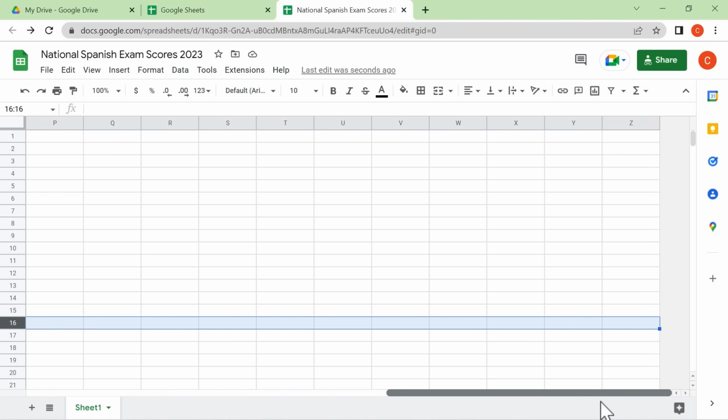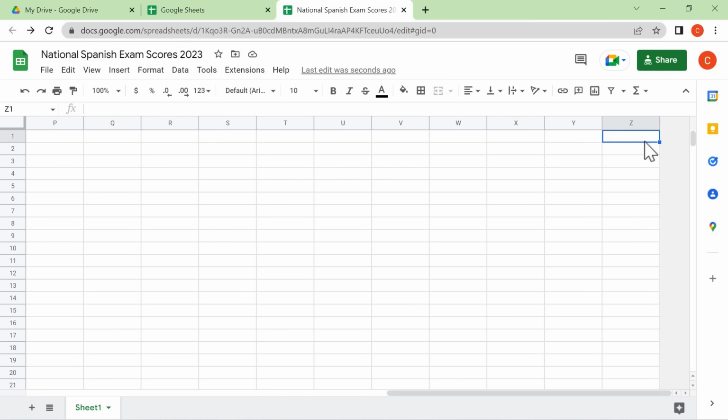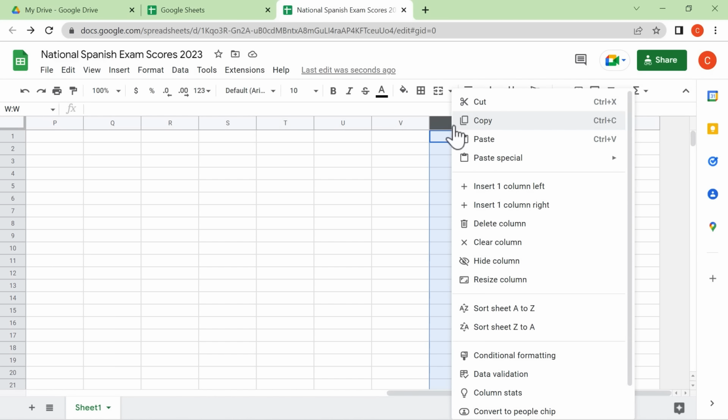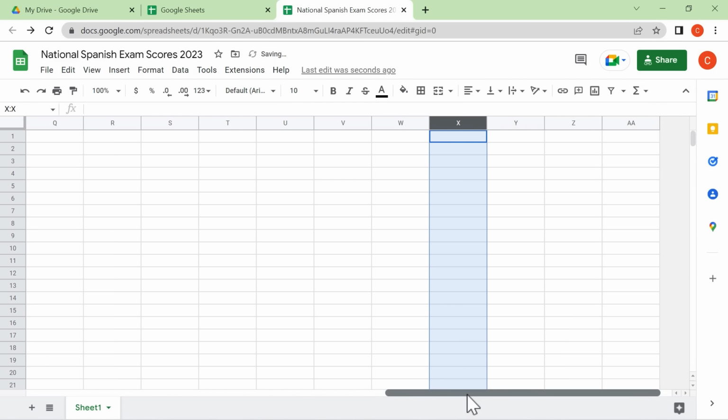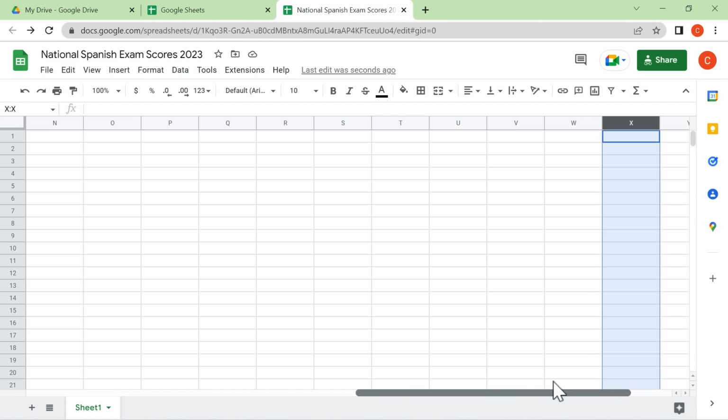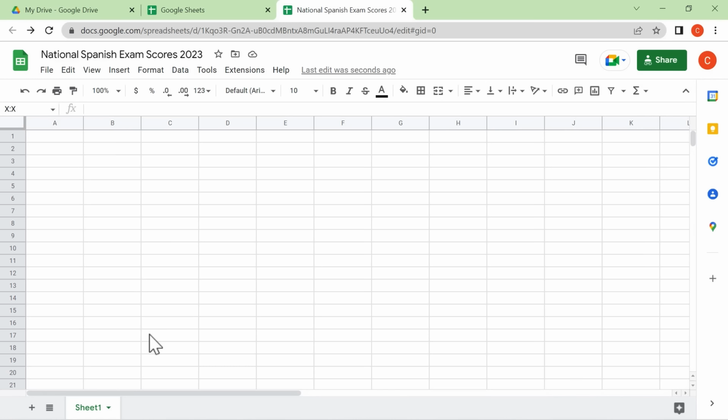If I use this slider, I can move to the right, and you can see by default, I have A to Z columns. But again, it is possible to add more. If I right-click here on column W, notice that there's an option to insert a column to the right. And now, if I browse over to the right, you can see there's a column AA. So we have lots of columns and potentially even more, and we have 1,000 rows, and again, potentially even more.